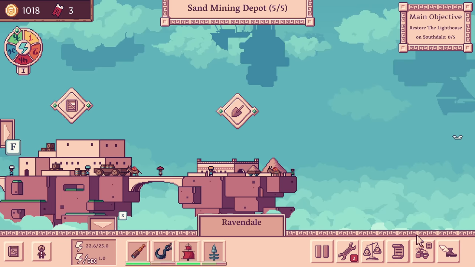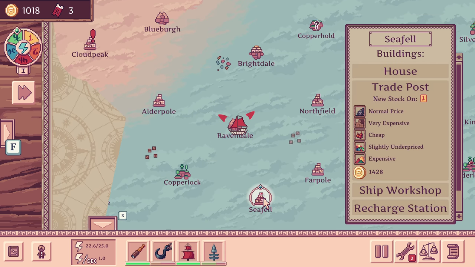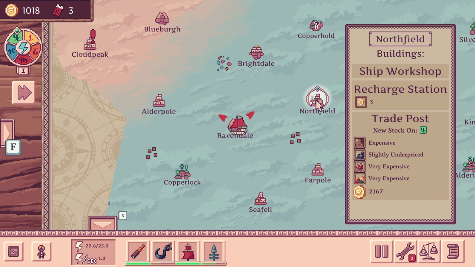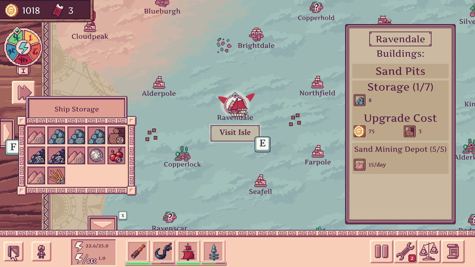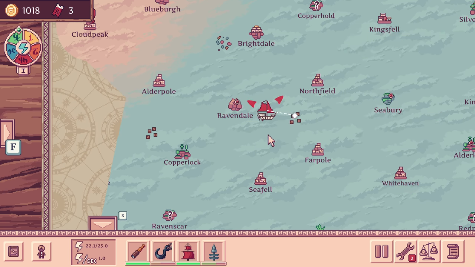That's cool. I mean, this is looking really good. It's looking really, really good. Where was I going to head to next? I was going to head to Seafell, was I? No. Northfield. Very expensive berries. Hey. Very expensive berries. I like the sound of that.